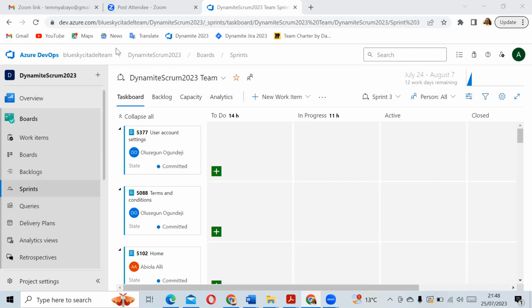Okay, so that particular bug that you found on the website and raised is standing on its own, an independent bug. So that one might have its own life cycle and might have an estimate on it.